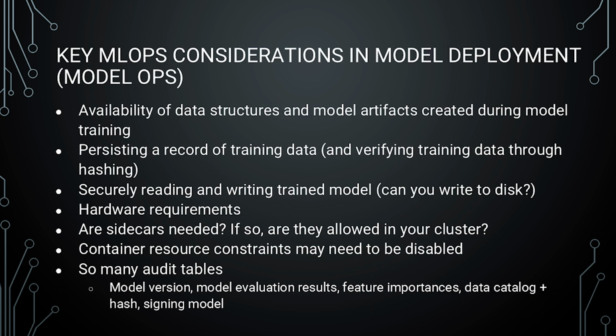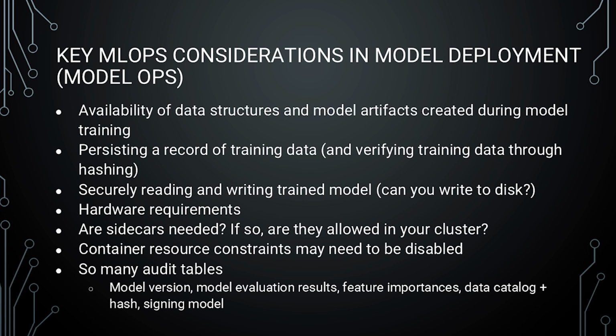Let's recap some of the key MLOps considerations with regards to model deployment. We should consider the availability of our data structures and model artifacts that are created during training. We need to focus on persisting a record of our training data securely. For reading and writing our trained model, can we write to disk? Is that a safe action to take? When we're reading in our trained model, are we using a pickle file?